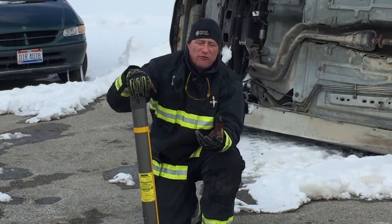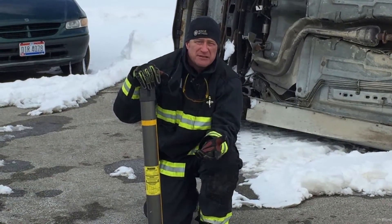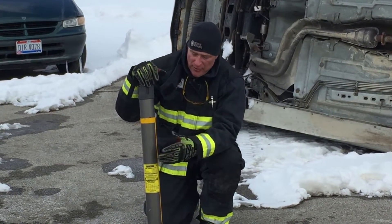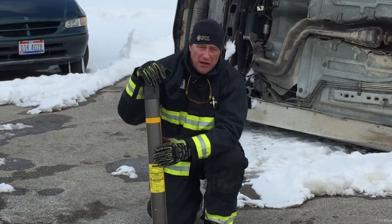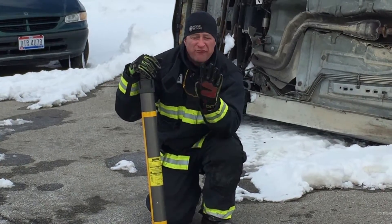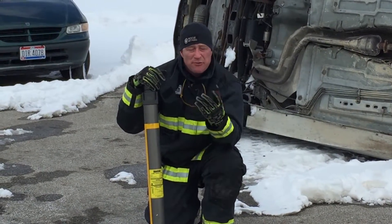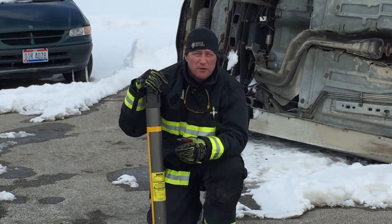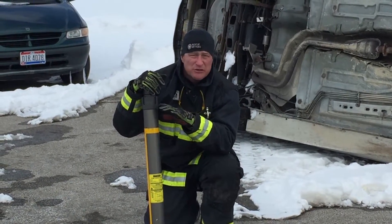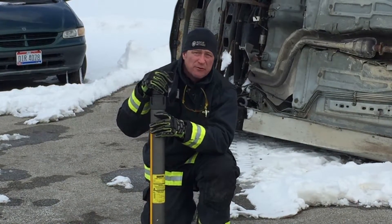The next closest strut in strength has a 16,000-pound load capacity when fully squatted, and when fully extended, you get about a 4,000-pound load capacity. The minimum load capacity on a Paratek strut with those two extensions and a 4-to-1 safety factor — meaning we're doubling that safety factor — is about 5,400 pounds. When you make the safety factors the same at 2-to-1, we're at about 12,000 pounds fully squatted, not 4,000 pounds. And when completely shortened in their strongest configuration, you're in excess of 20,000 pounds of load capacity per strut.